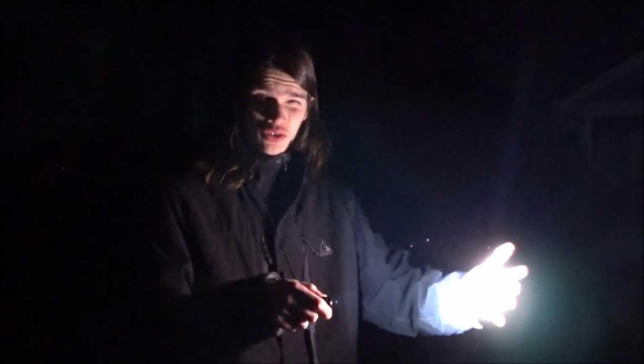Alright, we're doing some beam shots of the short stubby thing tonight. This is the Fenix E18R. Very compact light, extremely similar to the Baton series from that other company. We all know which company I'm talking about. So this light is barely over 2 inches long and has a quite impressive 750 glorious lumens of output.